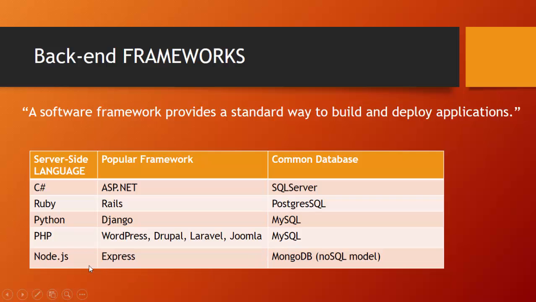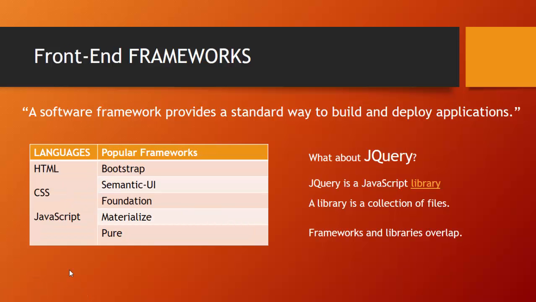Other popular frameworks for PHP include Drupal, Laravel, and Joomla, and it also most commonly uses the MySQL backend database. Node.js, if you choose that, is a JavaScript server-side language library, and uses Express as its framework. Its most common database is MongoDB, which is a NoSQL model. I'll talk about these databases and the difference between a relational database model and a NoSQL model in the next screencast. This word framework is incredibly important, and here are your most common frameworks that organize the server-side language that you choose. Frameworks are almost essential on the back end to help keep your code organized.